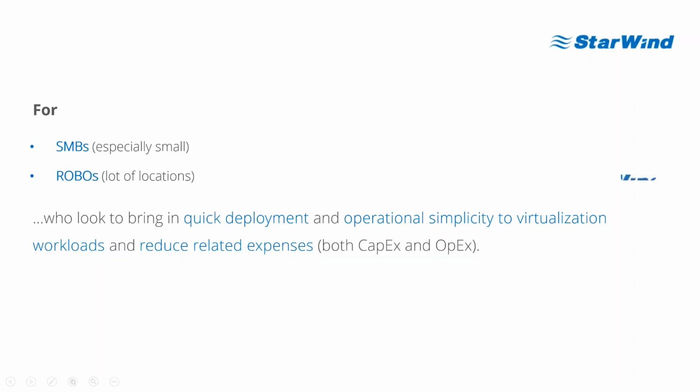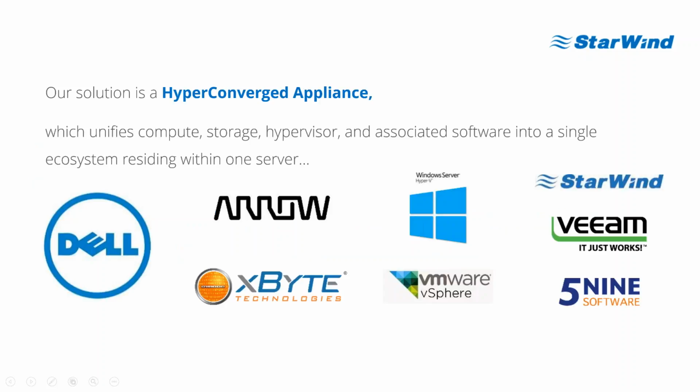And our solution to IT complexity is a hyper-converged appliance, which unifies all the pieces of the puzzle together and doesn't ship you a box with jigsaw puzzle parts, but it ships you the ready puzzle, which is already glued to a cardboard, and it's already beautiful. You can use it, and you know how to use it. If something happens, there is StarWind support to support the entire structure. That is how we take that complexity out of the game and make sure that IT is easy for any environment size.